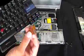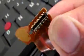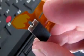And I'll give you a little close-up of what the connector looks like. So that is what the little connector looks like up close. I'll turn it around so you can see the tab a little better. That's what that tab will look like.